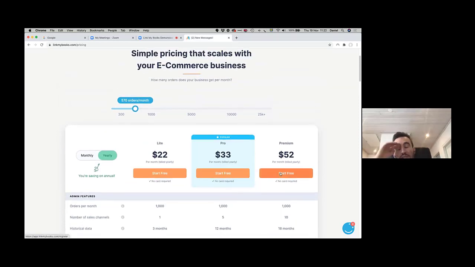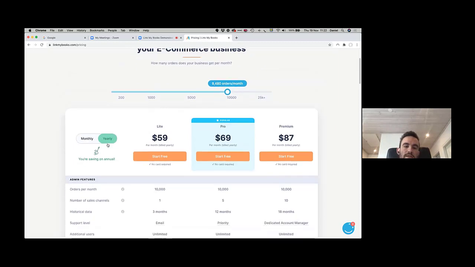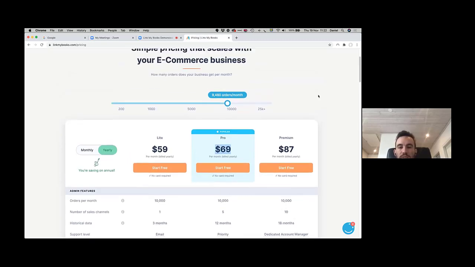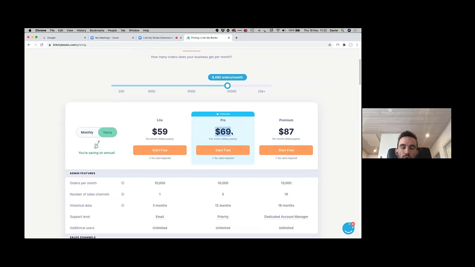But what most of the accountants tend to do is they will have one plan for all of their clients. So say you have, I don't know, 5 clients and they all have less than 2,000 orders each. So I'm just going to shift it along to about there. And I need 5 sales channels because each of those clients only sells in one Amazon account or one eBay account or whatever. I need the $69 plan. Obviously, that would be GBP for you guys if you're based in the UK. And that's $69, one subscription. I can then share that between the 5 clients.